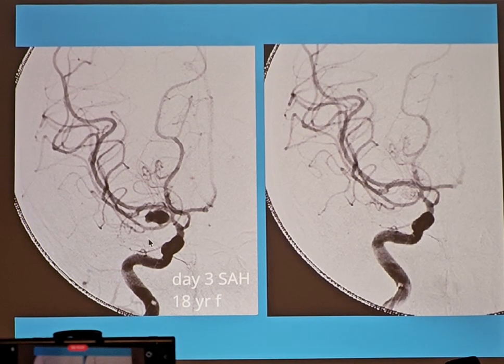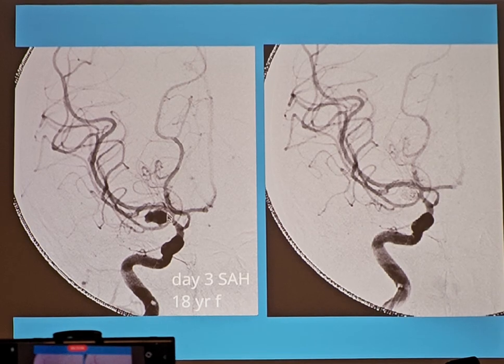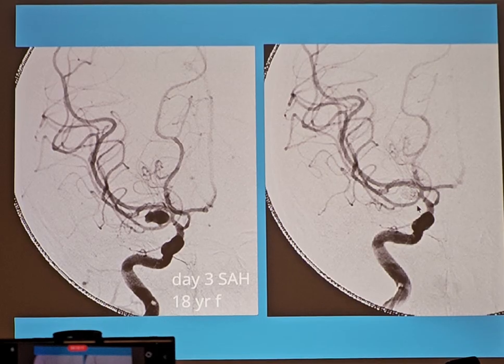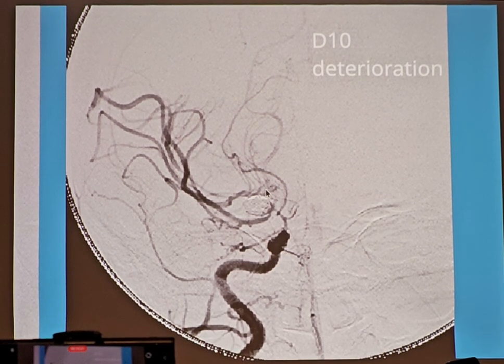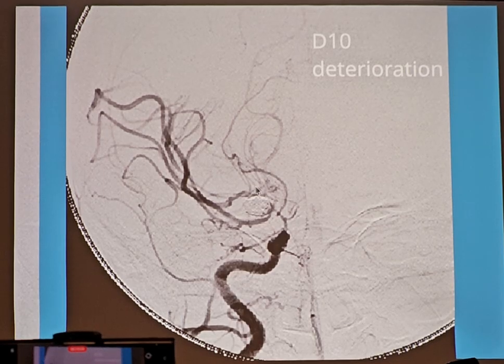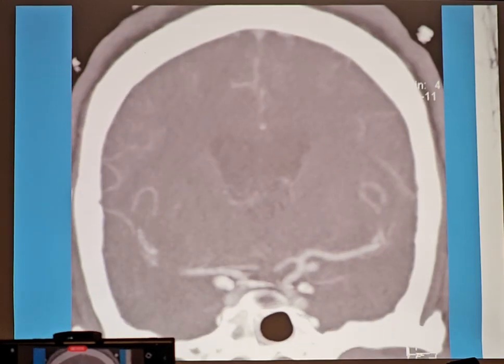They can be associated with aneurysms. So accessory middle cerebral artery, so here's the real middle cerebral, accessory middle cerebral, aneurysm in between, after the aneurysm is treated. And I'm showing you this because, of course, when patients develop delayed ischemia and spasm, it's much easier to see the perforators. And here's the striate perforators, very clearly seen, all coming off this accessory middle cerebral artery. Another example, really small MCA, big accessory aneurysm.